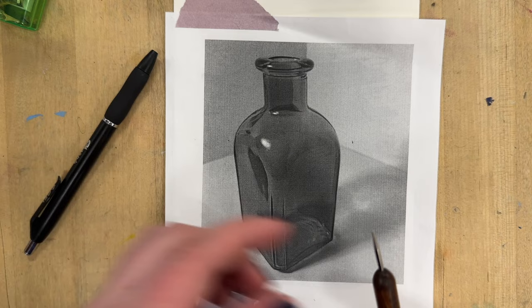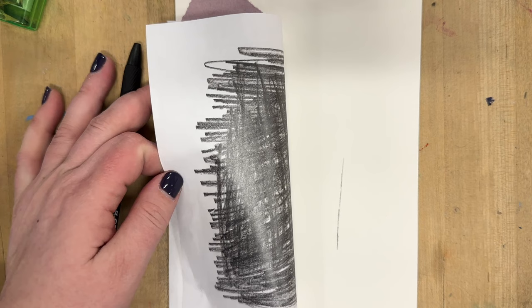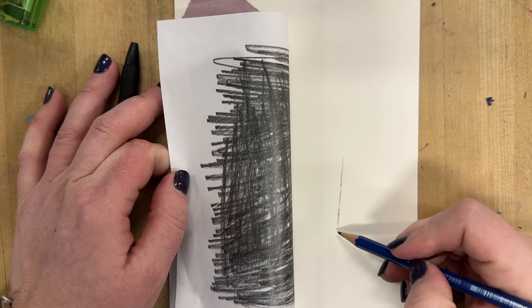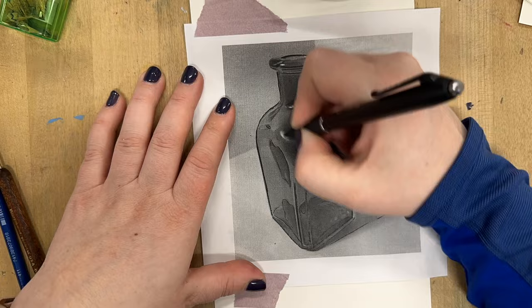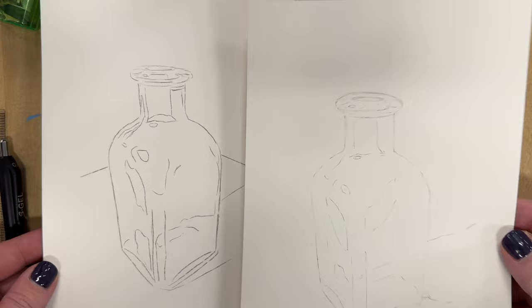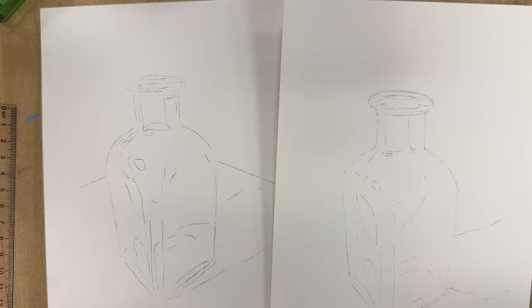Some people like this method more than a light box, just because you can see the image on top rather than having to look through the paper. You can use a stylus tool or a ballpoint pen — the idea is to put pressure as you trace and it'll transfer onto your paper. As you can see, I can erase it, redraw my lines, whatever I need, because it's just graphite. I'm using the ballpoint pen here, which is nice because you can see where you've already traced, whereas the stylus tool can sometimes leave an indent. And there is the image finished — the comparison gives a fairly similar result. I can lighten with my eraser on this one as well. Here they are side by side.